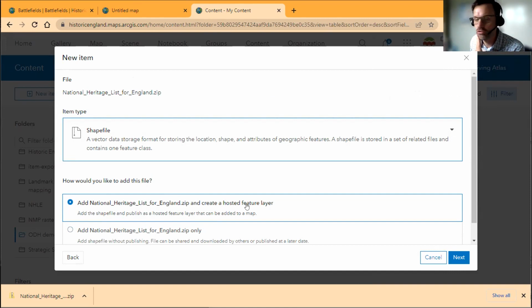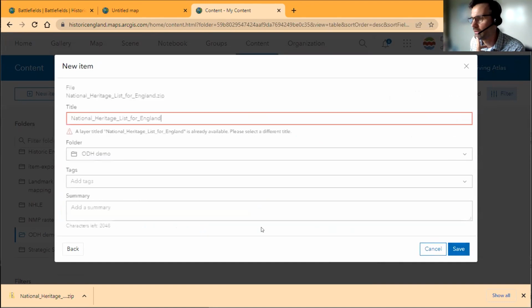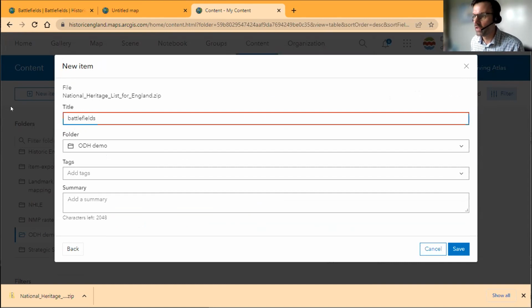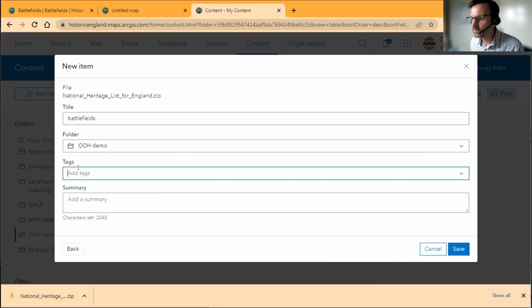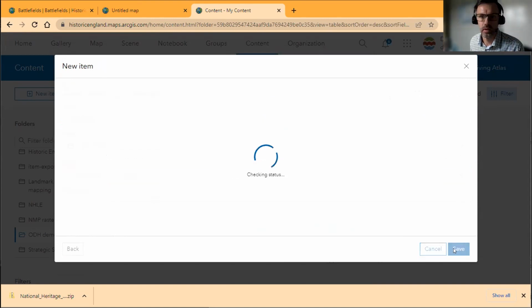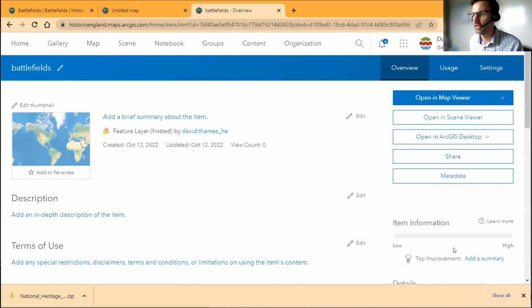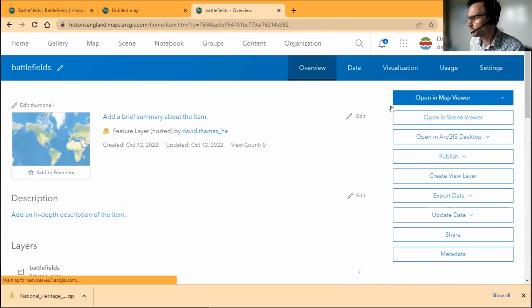It's asking if I want to create a hosted feature layer, and in this case I do, so I'll say yes to that. And then I've already got one called that, so I'll just give it a unique name and a tag. And then it will just upload the data, save it in ArcGIS Online, and then create a hosted feature layer.